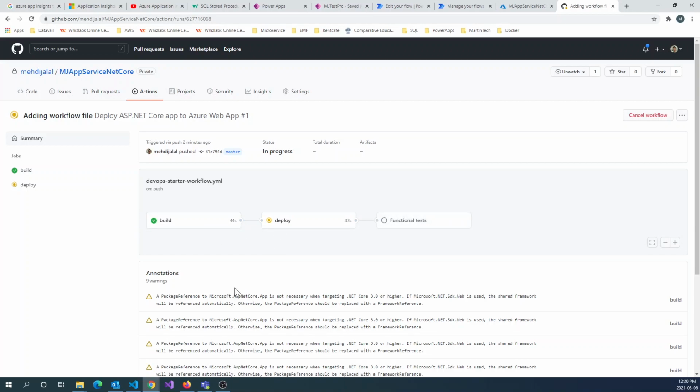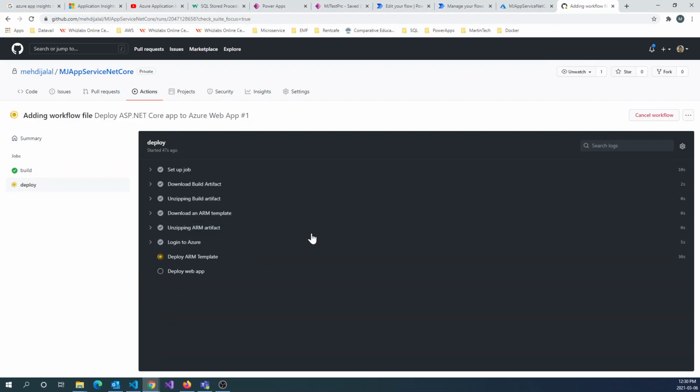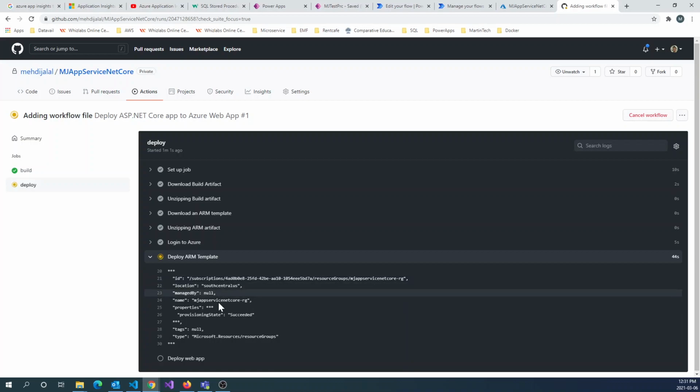Here you can read the logs. Let's see. Deploying the ARM template. ARM template is Azure Resource Manager template. It's for deployment of Azure resources. You can configure your own template, and all the resources you need to configure or deploy on Azure you set up in the ARM template.